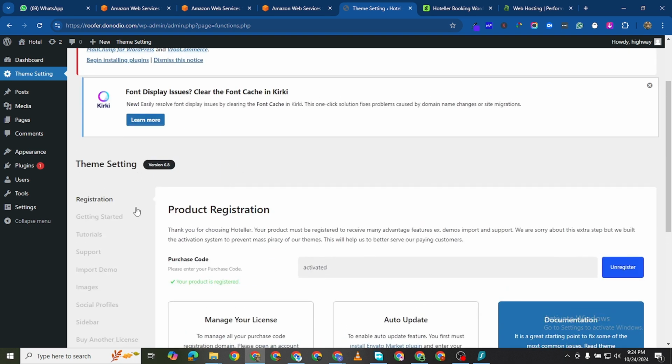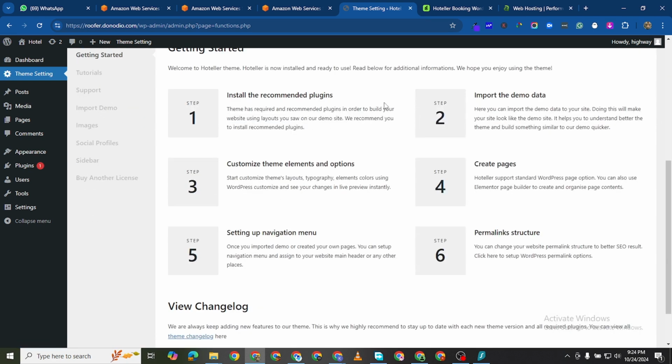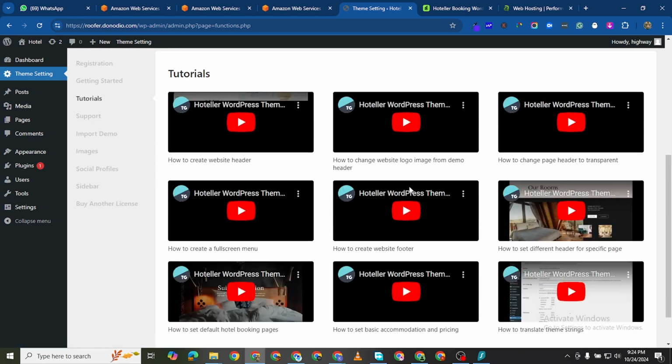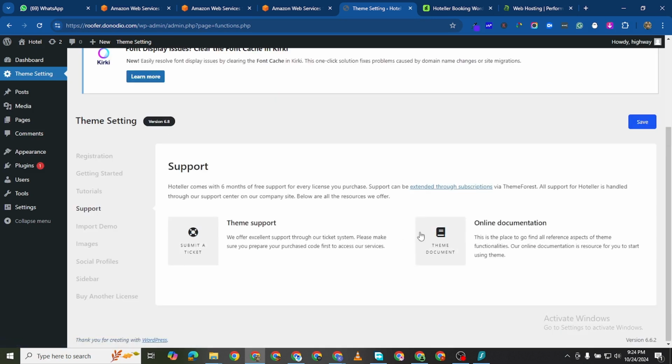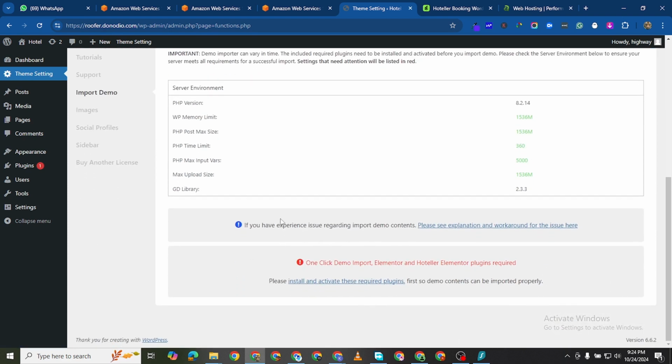What I need to do now is go through, and you can see it shows us how to get started: install recommended plugins, import demo data, customize theme elements and options, create pages, set up the navigation menu, permalink structure, and all that. You have tutorials, you can follow their tutorials on their YouTube channel. You can click to get to support, you need your license key, and you can also import demo data.